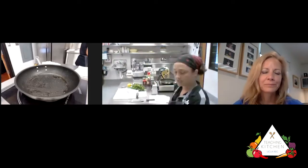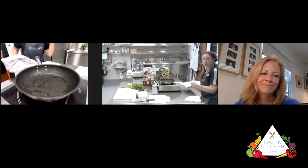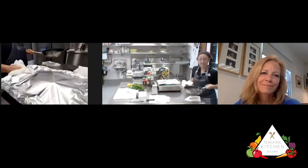So our salmon is working, which is awesome. We just need to finish that for a couple minutes. Those two things are probably going to come out at the same time. In the meantime, I want to show you this really awesome trick. I love this. Okay, so a lot of people that I know don't want to eat beets because they're messy and they're difficult and they don't know how to roast them or process them. They are kind of annoying.